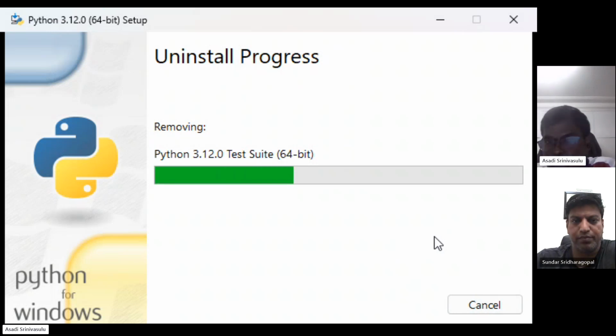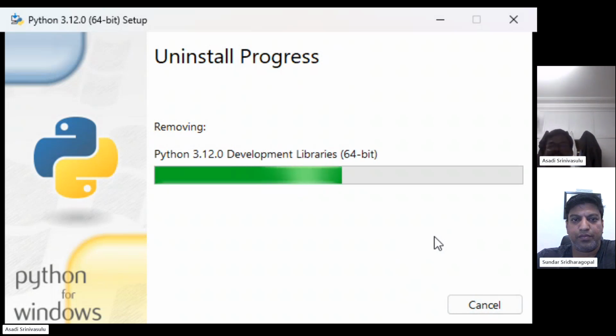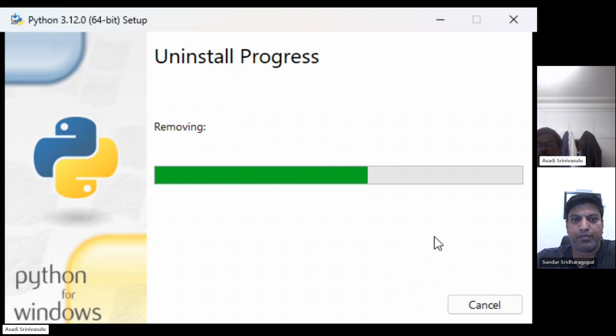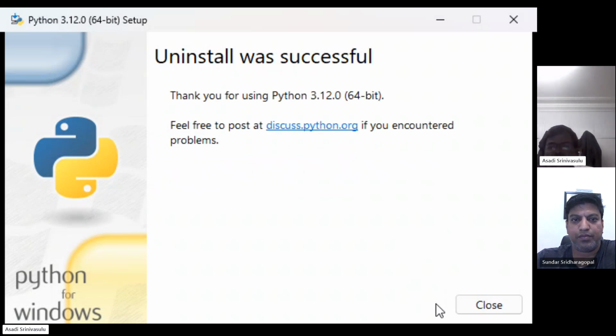Please select add path. I'm showing you, and for that purpose I'm doing the uninstallation right now. I'm going to show you while installing. You will select two tick boxes: one for libraries, and one more for path selection. Now see, I'm double clicking this screen. Now see here, add path is there.